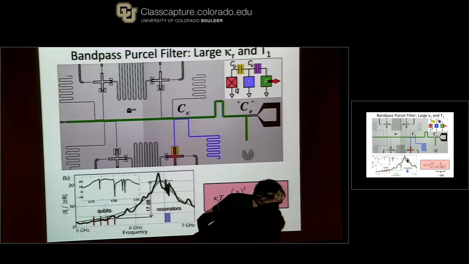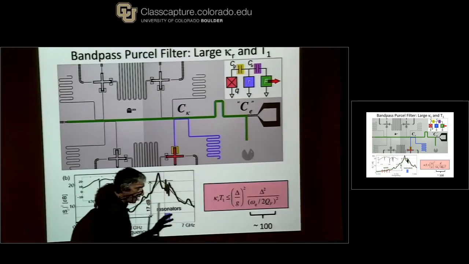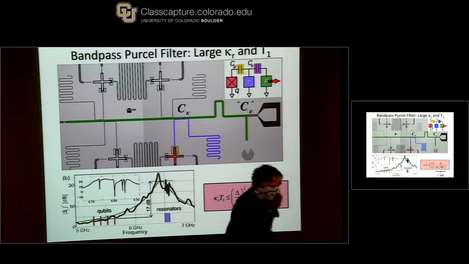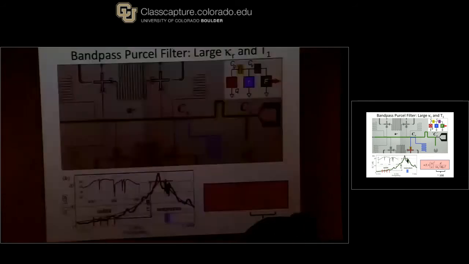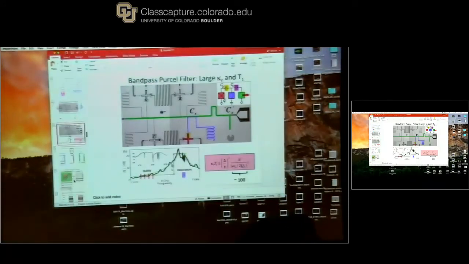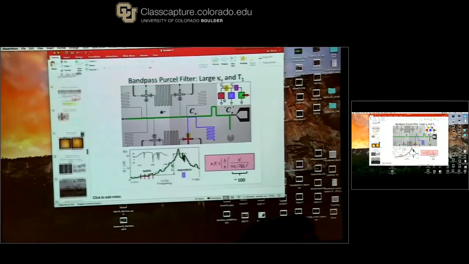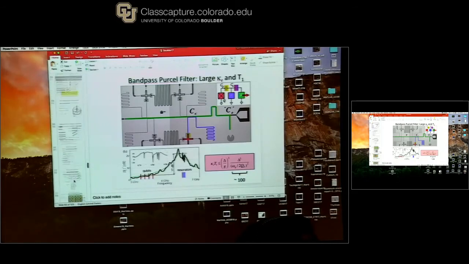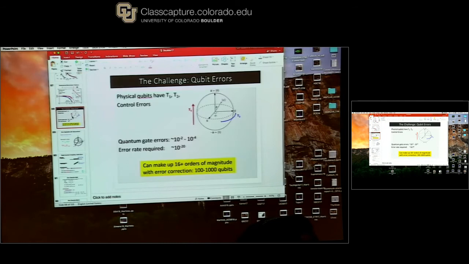Okay, so that's all I had to say on measurement. I'm now going to talk about the experiment on doing error correction. I'm skipping a bunch of slides because I've been going slow, which is good. And then let's go ahead and start talking about error correction and the error correction experiment that we did.